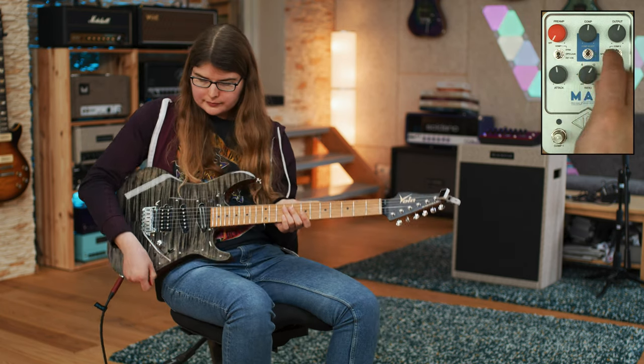And now the 1176, where we have attack and release. Now, if I go into these, the video is going to be lasting forever. Let me quickly say, attack simply means once it hits the threshold, how quickly does the compressor do this? Well, if the attack's a little bit longer, it'll trigger the threshold and then wait a little bit so that your transient isn't squished. It's still there. But then right after the transient, however long you set the attack, it'll squish it and then make it louder.